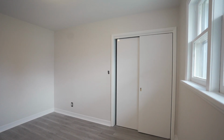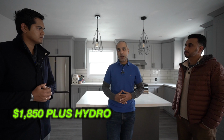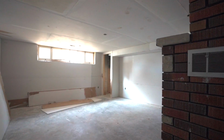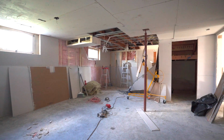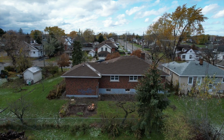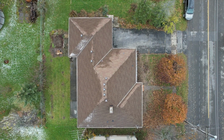Awesome. Yeah, no, this is a spectacular property. The basement is still under renovation. It's not quite done yet, but you already have it advertised because of the space. What kind of rent are you charging down there? So for the basement, we're targeting 1850 plus hydro. Again, it's 1,600 square feet, 3-bed, 1-bath with very similar finishes to the main floor. And we're already screening some tenants for a potential move-in 3 weeks from now. And there's a large backyard that the upstairs and the basement will be sharing, as well as tons of parking up front. And I think, as Jiva mentioned, the location is pretty amazing. We're very close to downtown Port Colborne and a lot of amenities around. So we're pretty excited about the basement as well.